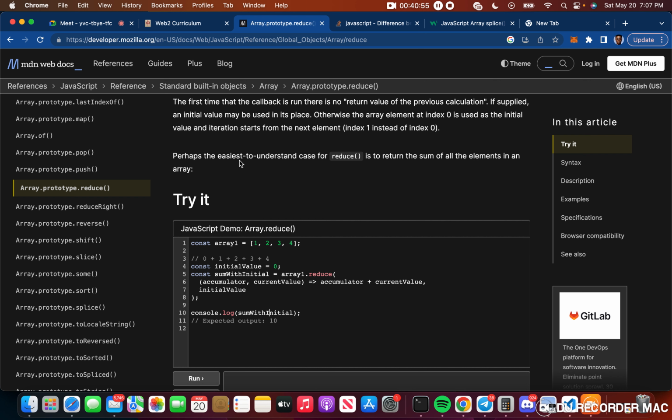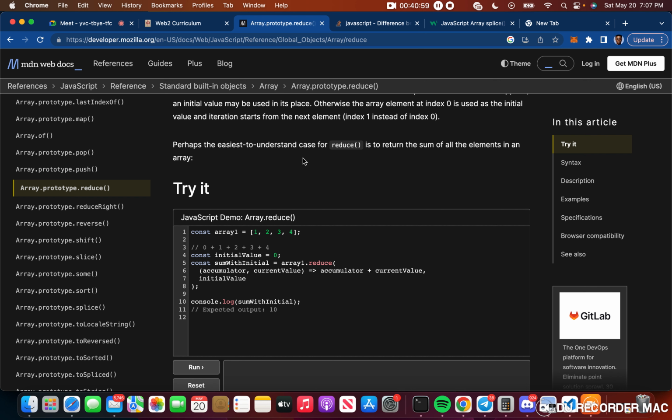Perhaps the easiest to understand case for reduce is to return the sum of all the elements in an array. Okay, the sum, that is the addition of 1, 2, 3, 4.